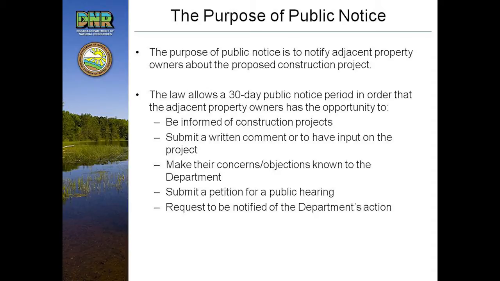The purpose of public notice is to notify adjacent property owners of proposed projects and allow them to have the opportunity to comment on the pending construction projects. This provides the public with a mechanism to be informed of construction projects, submit written comments, or have input on the project, make their concerns and objections known to the department, submit a petition for a public hearing, and request to be notified of the department's action.